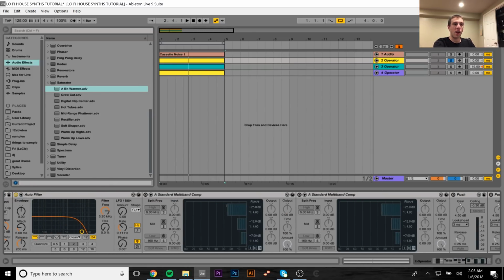So after that, I put on these two multiband compressors. What multiband compression does is, compression takes sounds that are quieter than the peak, the loudest thing, and brings them up to that loudness, depending on how you set it, right? And multiband compression does it with splits, by frequency bands that you set on the compressor.